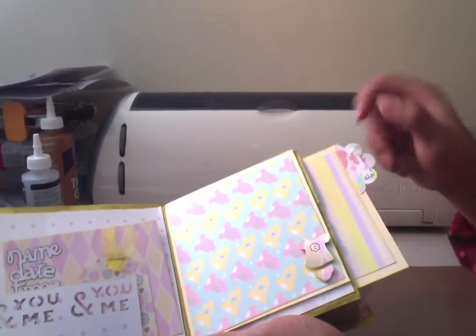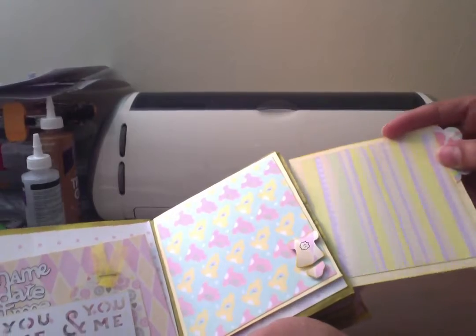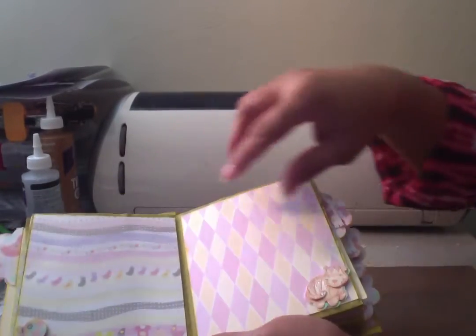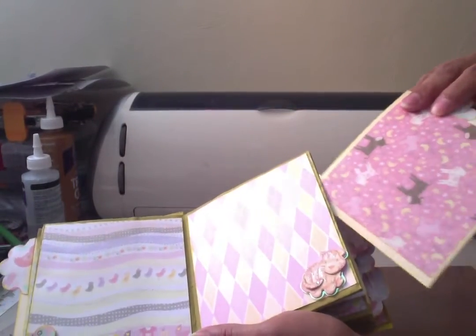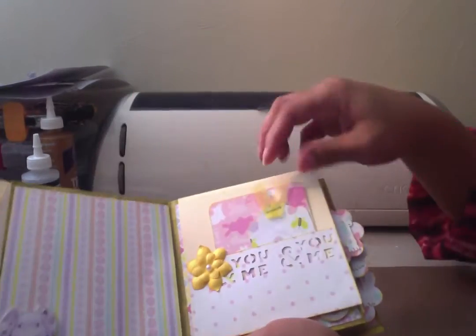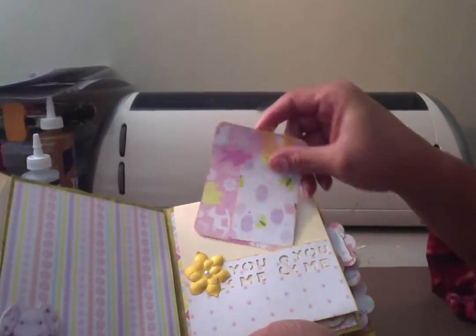So flip up here — tag — and I used a little giraffe on the tags, and all of those are just matted. You can actually put two different sets of mats in here; I only did one. A little duck, lion, and a little other mat. A little elephant — again the same border punch.